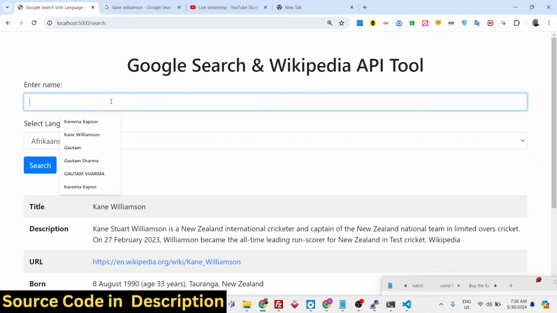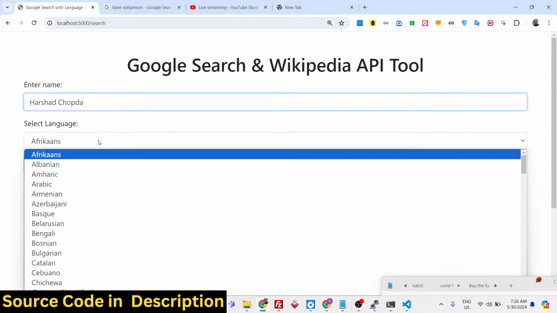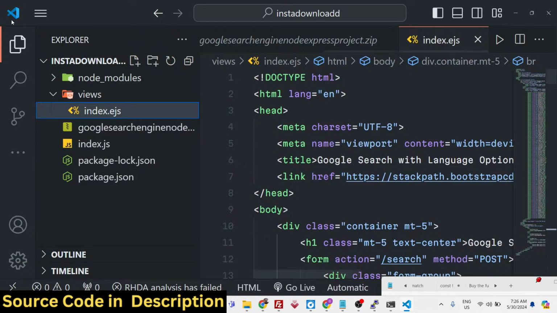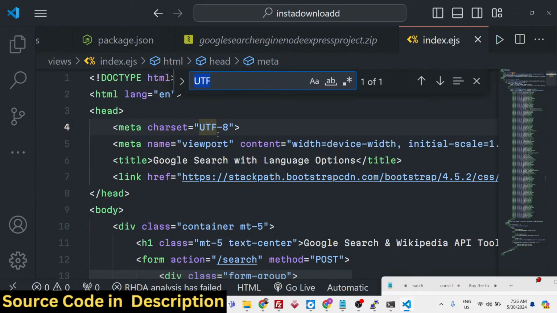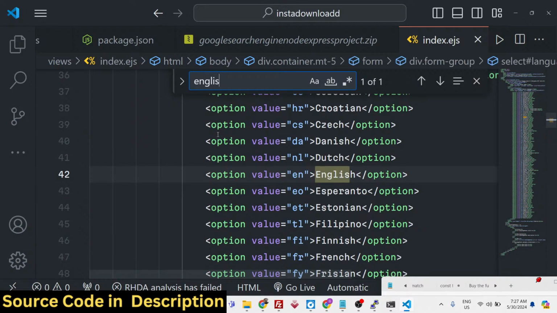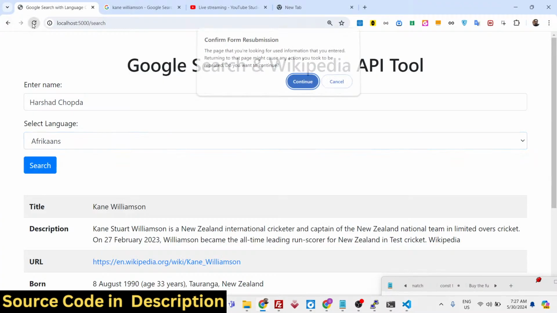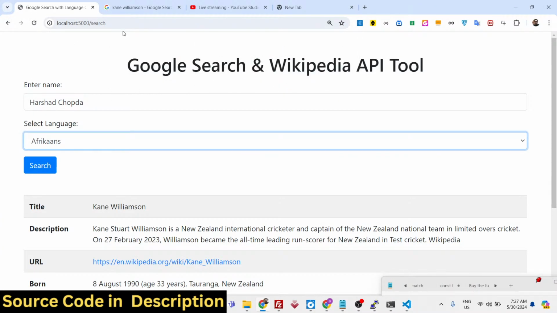It's a tool. You can change the name here. Let's suppose I give this one. By default the language should be English, so I can make it selected so that if you reload the page, the language will be selected as English by default.